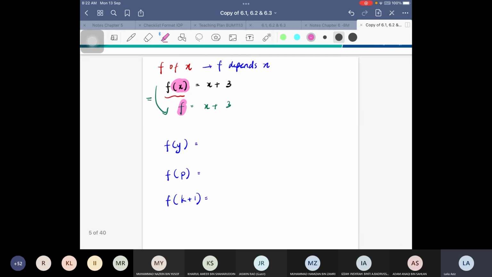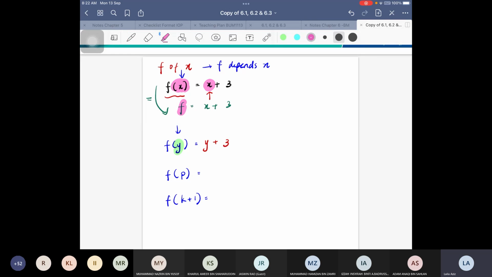Okay, and input kita ni kita panggil dia sebagai variable yang kat dalam ni. So variable ni kita boleh tukar dia macam-macam. So instead of pakai X, kita boleh pakai Y. Kalau kita pakai variable X, kita kata F bergantung kepada X, so belah kanan kita punya function akan jadi in term of X. Tetapi kalau sekarang kita tukar dia dalam bentuk Y, apa yang berlaku adalah kanan ni dia tukar jadi Y saja. So wherever you jumpa je X dalam equation tu, sekarang dia adalah Y. So kalau kita tukar jadi F of Y, dia adalah bersamaan dengan Y tambah 3.